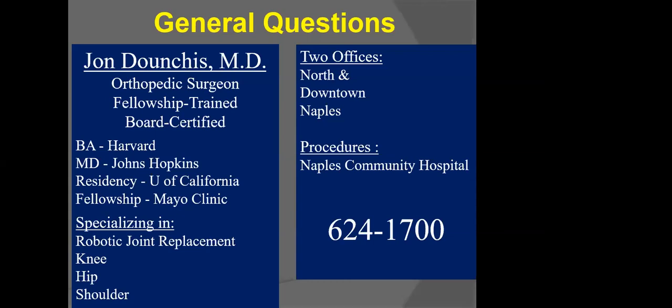Here at NCH, we've been involved with the research and design for robotic knee and hip surgery, both partial and full knee replacements, total, and for full hip replacements for now 12 years. The company involved with robotics is Stryker. Stryker is one of the largest orthopedic companies. They're based out of Michigan. They have been one of the pioneers in orthopedic joint replacement surgery for decades and have been one of the pioneers in robotics now for the last 12 years. They have assisted with the research and development of this project now for 12 years.